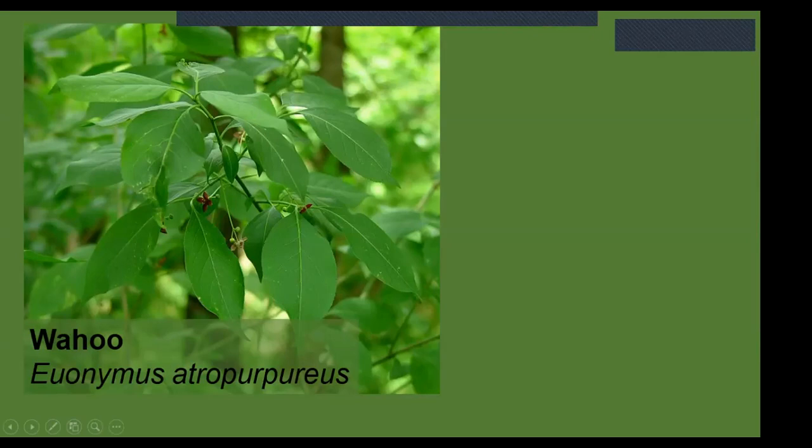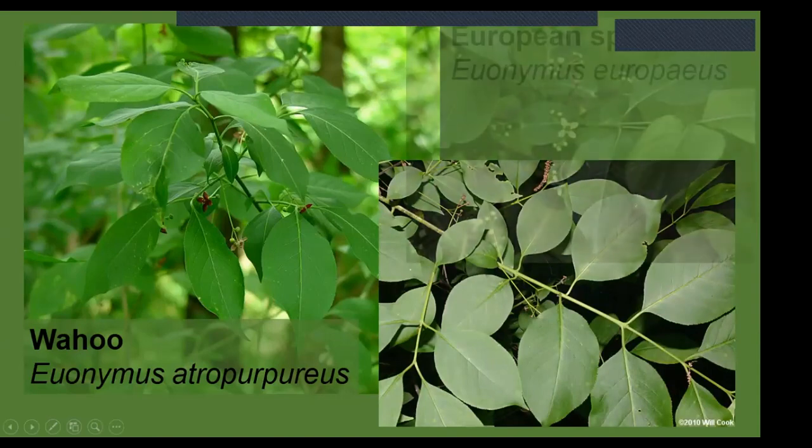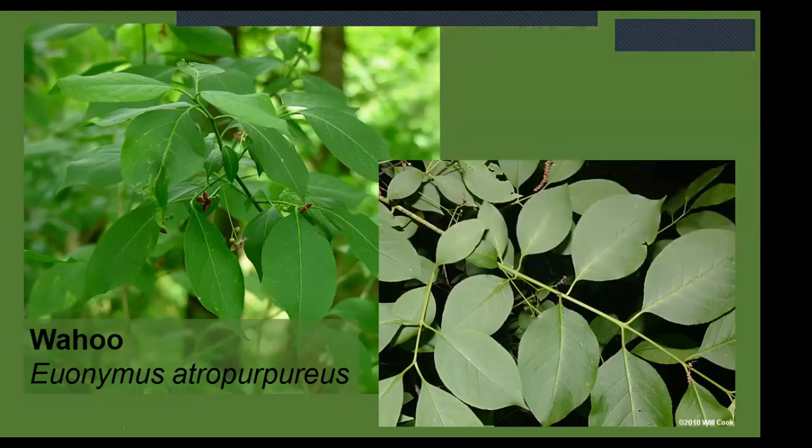But this is the native Euonymus, and the leaves on this are slightly fuzzy underneath, and that's how you tell it. I think I put in another picture of the native Euonymus. There's the spindle tree, the European spindle tree, that does a good imitation. But this one has glabrous, or smooth, leaves without any hairs. So if you see a tree-like form of a small Euonymus, go up and look at the leaves.